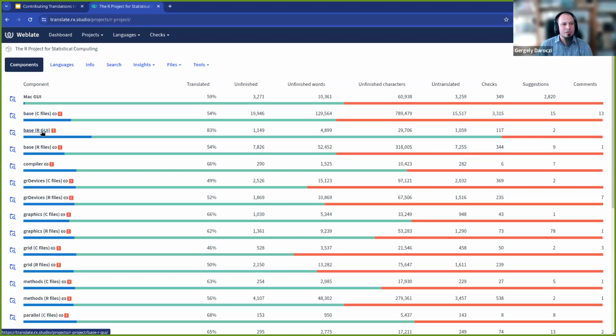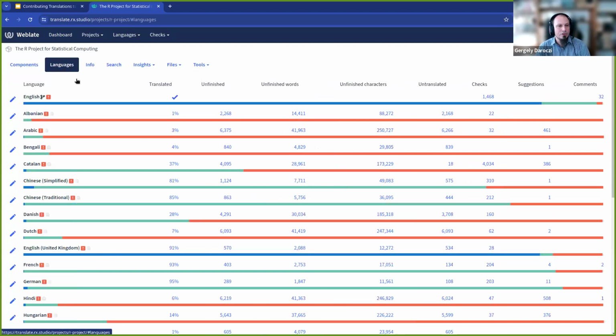Lastly, if there are translations regarding the R GUI, those are part of a third file, so that's why we have three components.